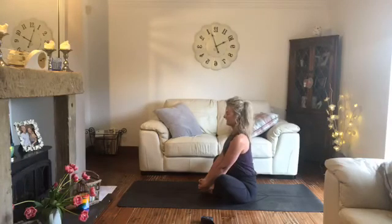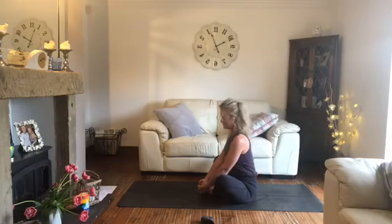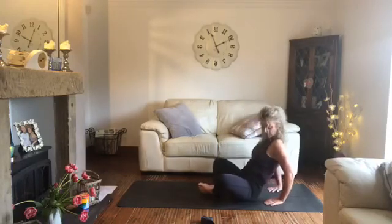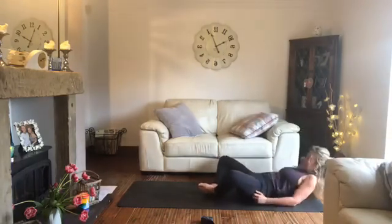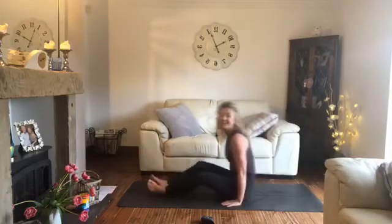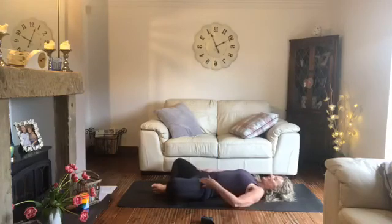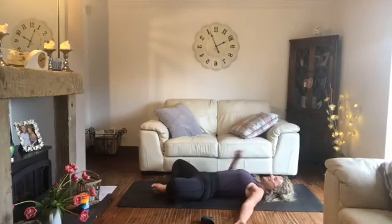Shoulders away from the ears. More breaths here, starting to slow down. We're coming down now to our final pose, our closing pose, the one we started our class with actually this morning. So if you come down onto your elbows, keep the legs as they are, and take the arms away from the side of the body. So resting on the backs of the hands with the palms facing up towards the ceiling.